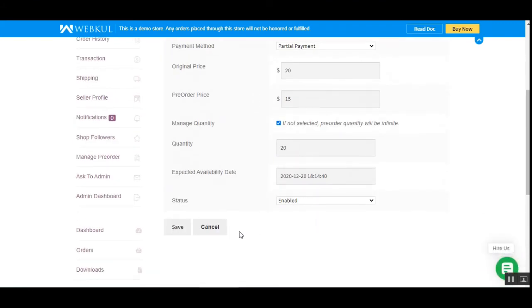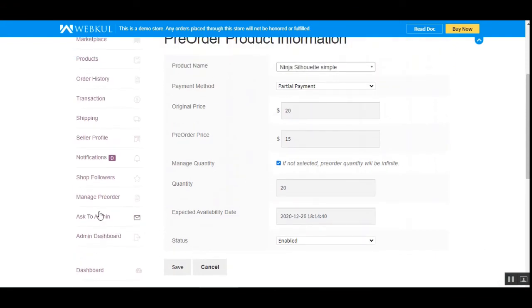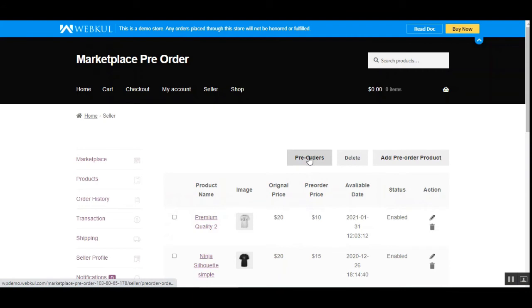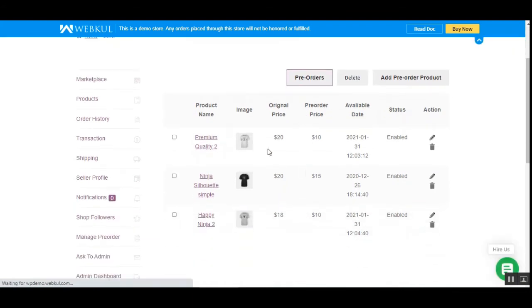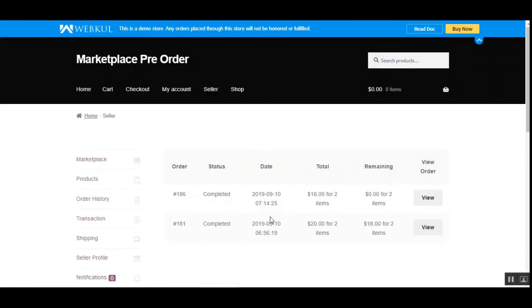So whenever this purchase is done by the customers at the storefront, the orders would be visible here under the manage pre-order section to the vendor, and from here he can tap here on the pre-orders button, and that will bring the complete list of orders that have been placed for his multiple pre-order products there.